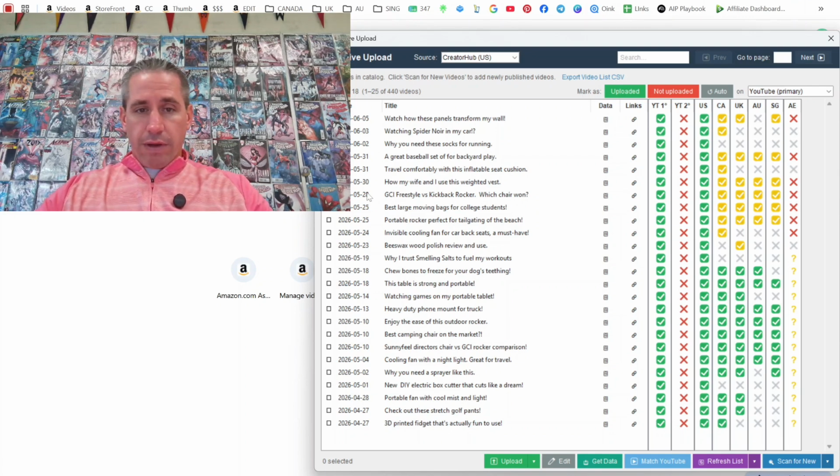You could see I uploaded all of these today, and what it does is it shows you which products are available in which storefront. And you can see the gray X means it's not available in that particular storefront. And if it was a red X, there are no red X's because I've already done all these and I don't have this storefront. So if it was a red X, that means that it is available and I just never uploaded it. And so you can just click, let's just pretend that I didn't have it.